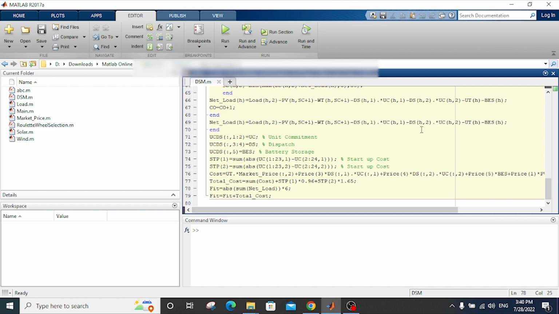This is optimized by the APC program, but in the other case, the demand side management program is different from the base case. We hope this is clear, and if you have any questions, you can ask us. We hope everything is clear, and thank you very much.